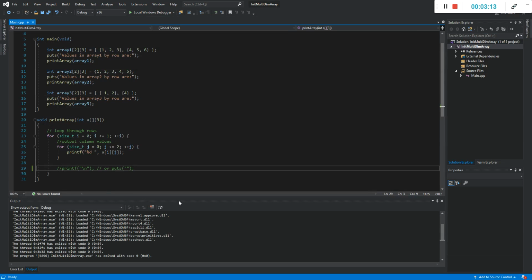Kind of a mess. And you could just use a puts statement, an empty puts statement, as well. The purpose here is only to insert a new line after we're done printing out each row from the array. And over here you can see how we're actually accessing each element: A, I, J, row index, column index.